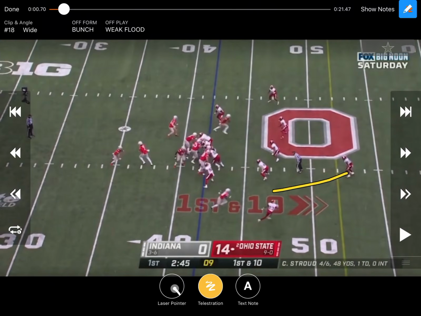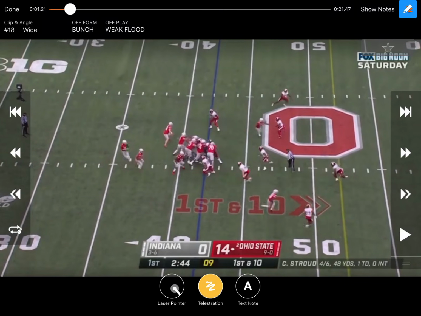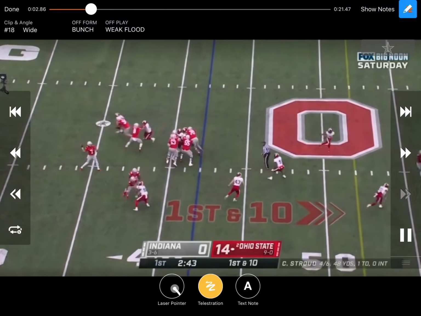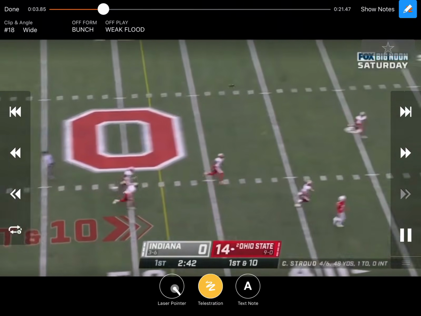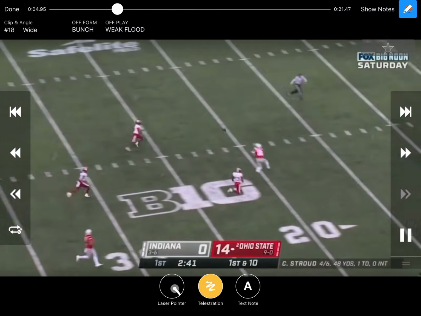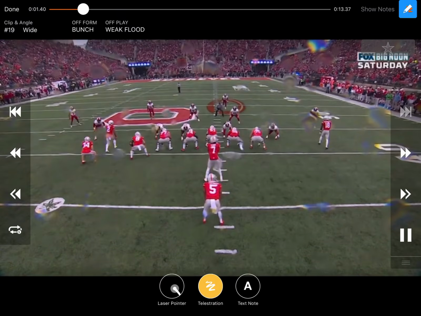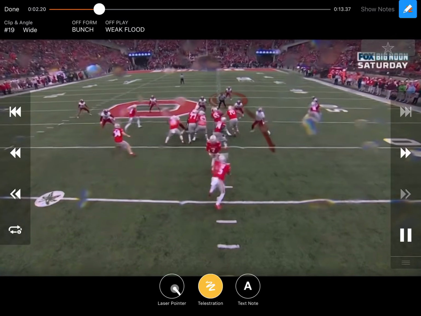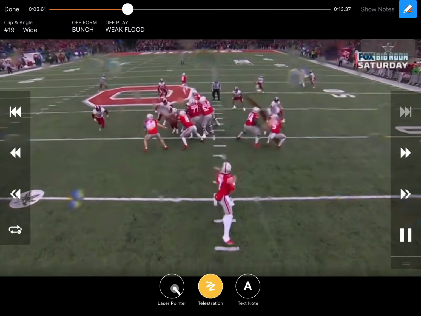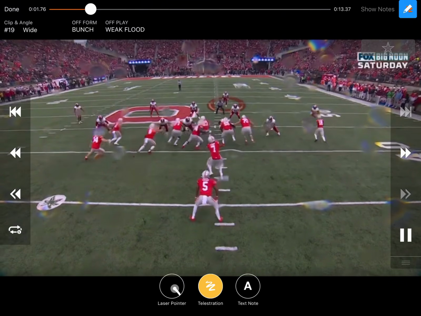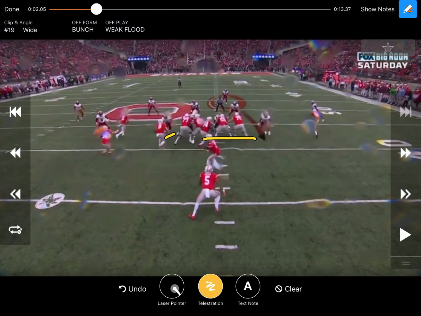Because this safety, single high safety, is extremely flat-footed right here. He would have actually been underneath this climb as it's coming across. So right there, he's able to take the post, keep him running. Good throw, touchdown there for Ohio State. And this angle, you can really see what takes place. Again, it looks just like power. Obviously, you don't have the fullback over on that side, but you're getting the puller there from that guard. Could possibly be a counter because it almost looks like a pull there from that H.